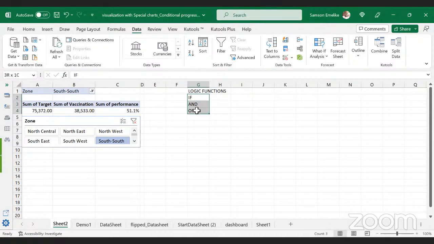This is also what we use in conditional formatting. You create an argument and then ask Excel, if the answer is yes, do this. If the answer is no, do this. This is what we are going to apply in the next session.